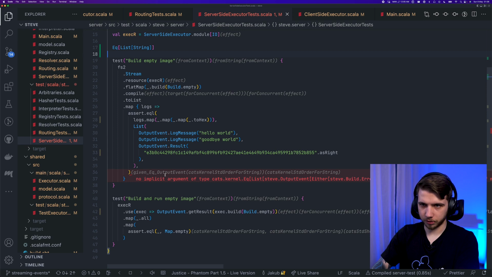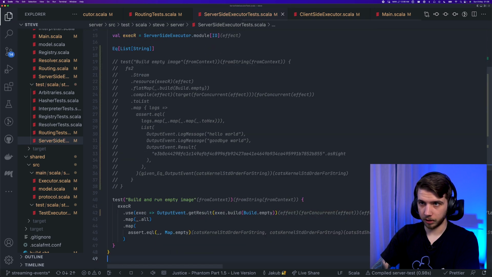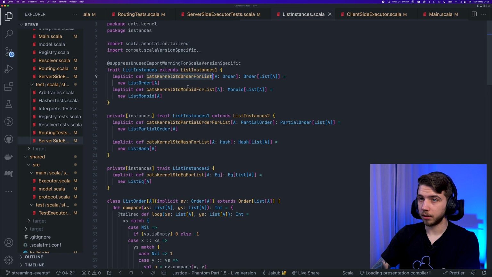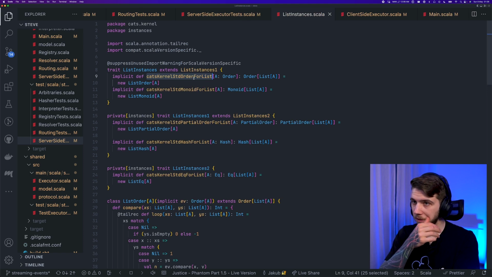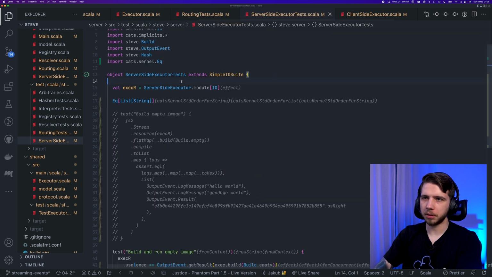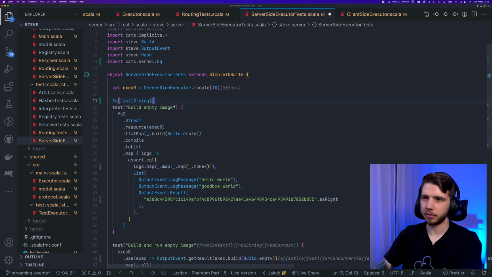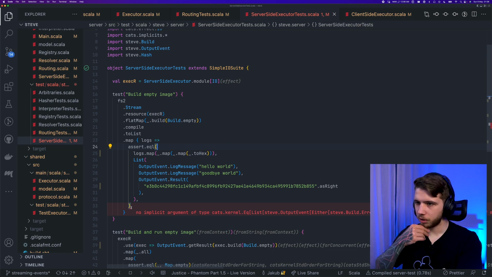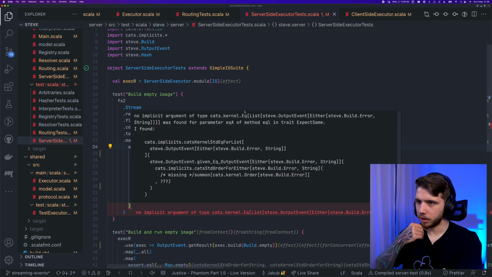Let's try to compile this file and now wait for the hints. Okay. Wow, it does. Oh, okay. So there's an order derivation, but is there an eq? Yeah, the error is probably not the actual problem. It's probably showing something from a superclass, looking for a different implicit basically. So yeah, eq of list.